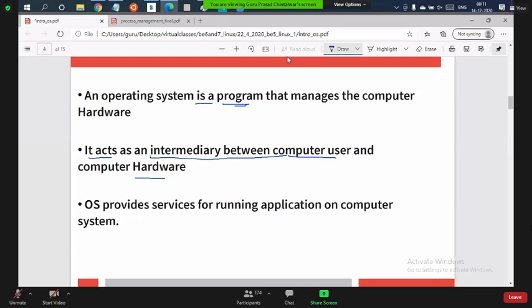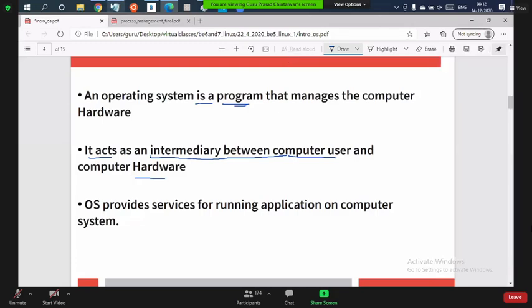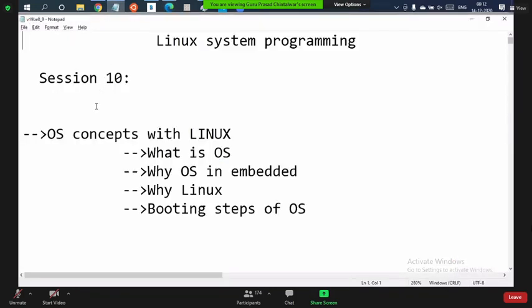If we take an example, if you want to create one document, write some notes in a laptop, which application will you use? This is a notepad, right?